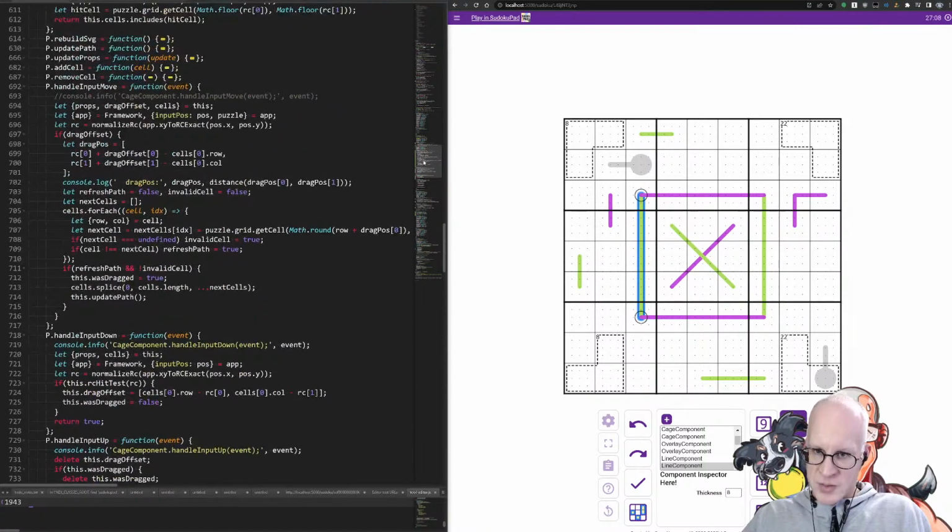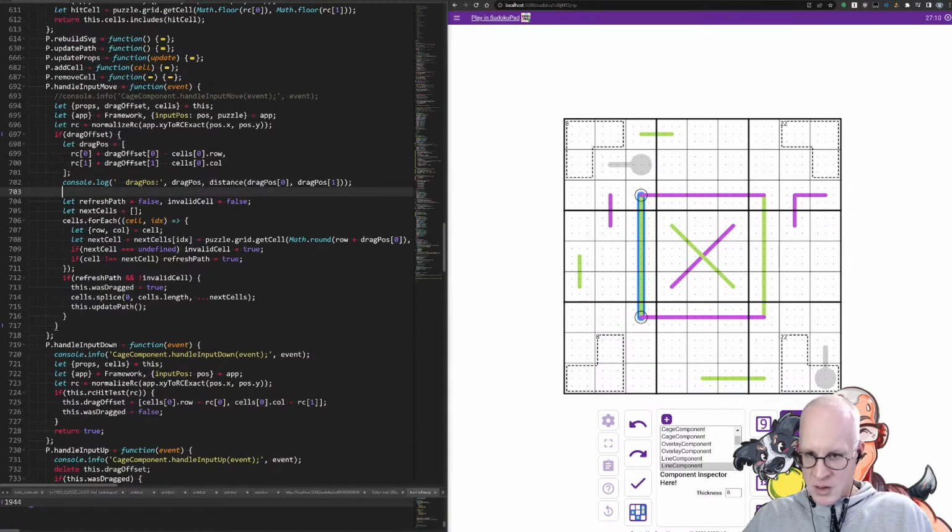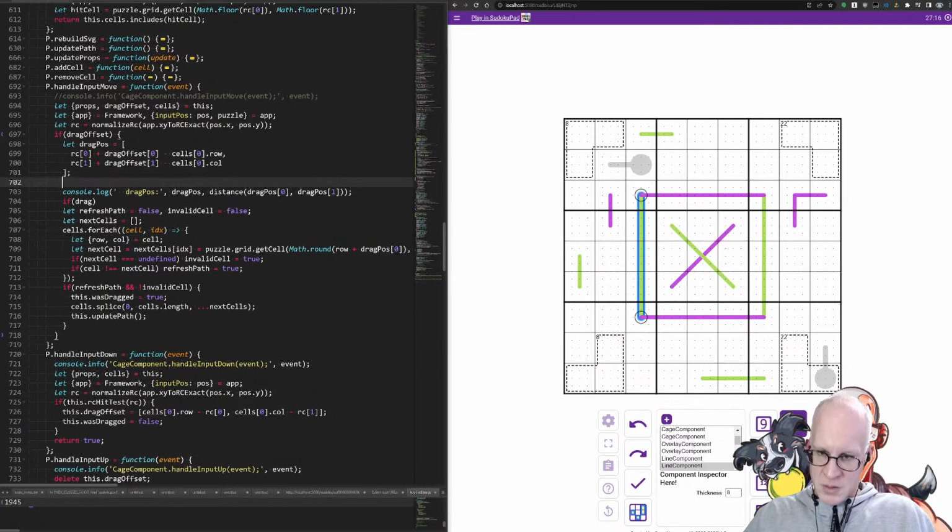We should be able to say something like, if drag, let's do this. Let drag dist equals, if drag dist is less than 1 divided by cell divs, oops.